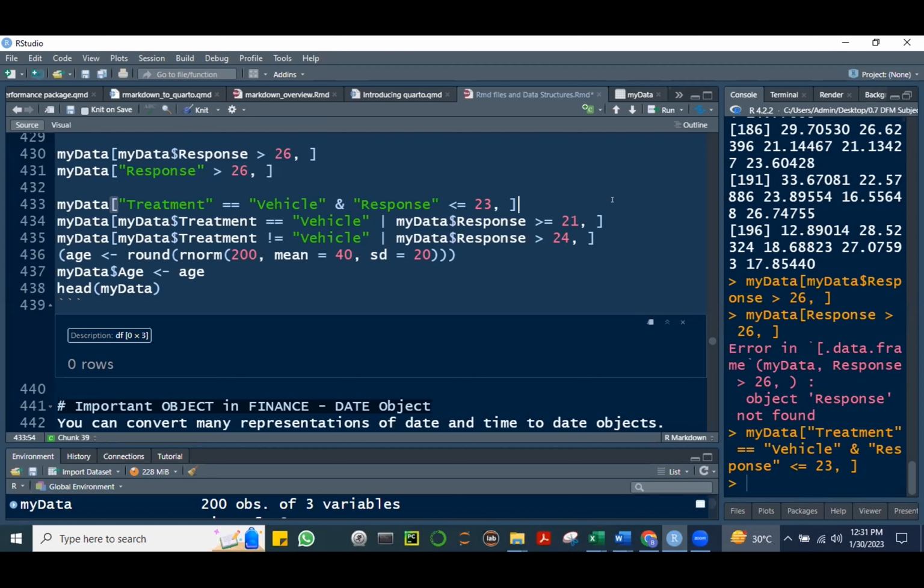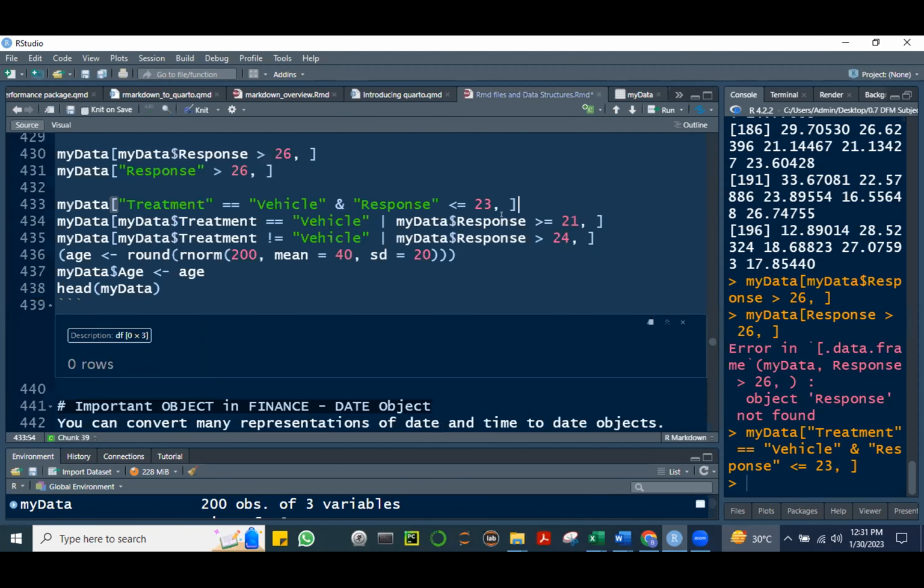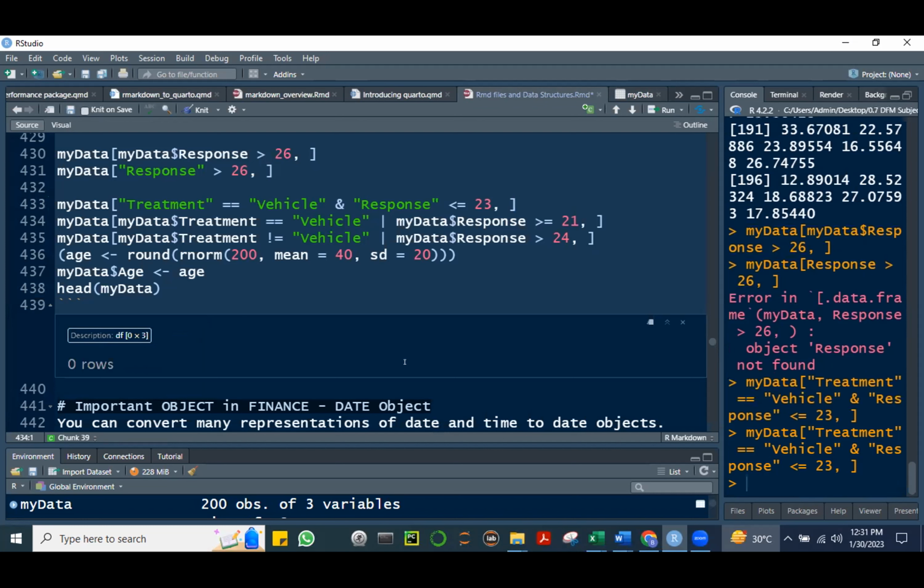Okay, sige. It's already time, class. I want you to decipher this. Bakit kaya? Hindi ba dapat pwede to? Kasi sabi nga daw, vehicle dapat, tapos dapat less than 23. So if you take a look at the data, di ba? Ito number 18, dapat pare-pareho tayo, di ba? Right? Ito 22, tapos vehicle. Tapos dito nga, sa number 13, 17. Sa number 11, 20. Why is it that when we run this, okay, why did it generate zero rows?